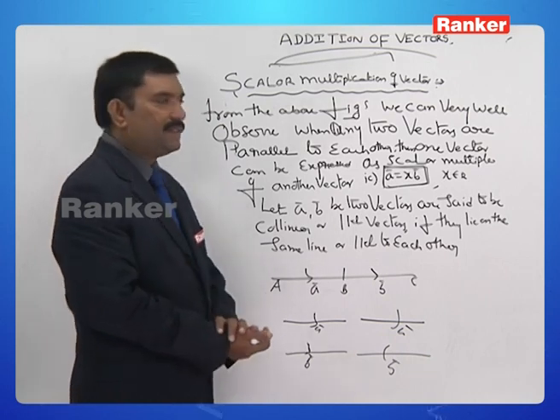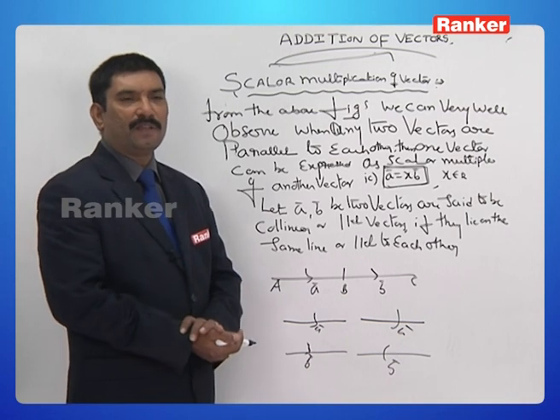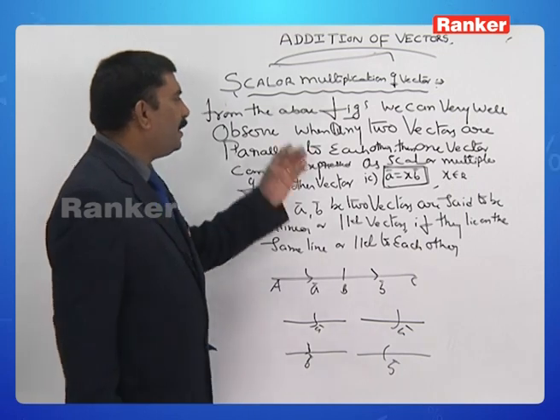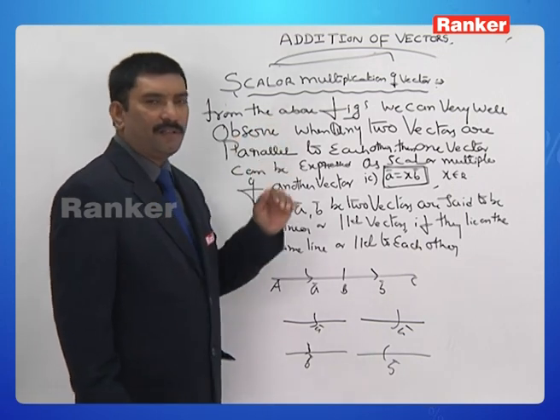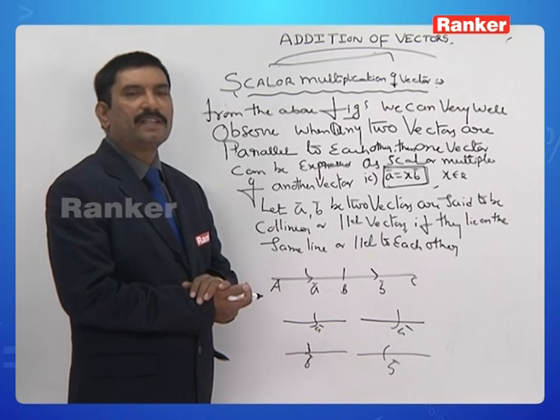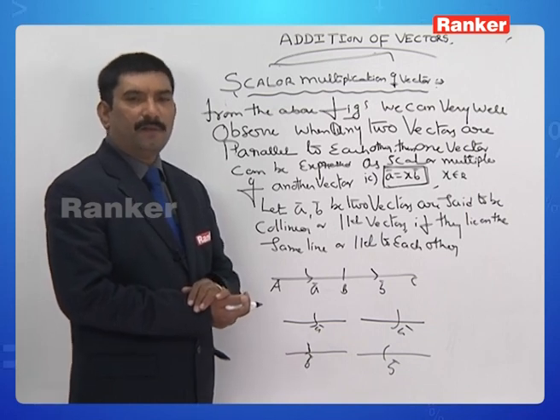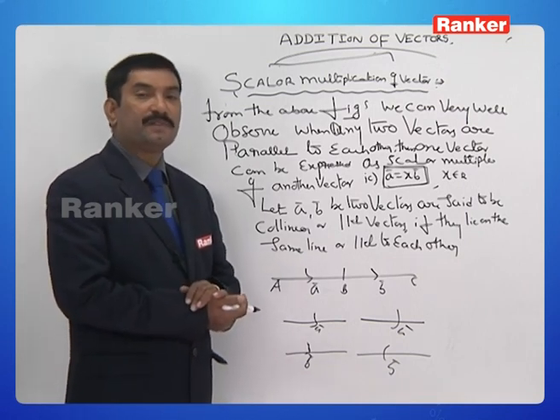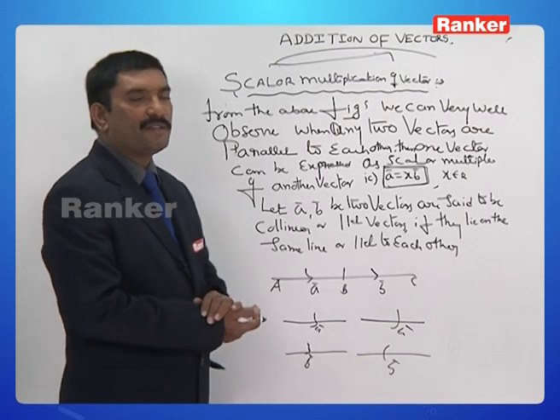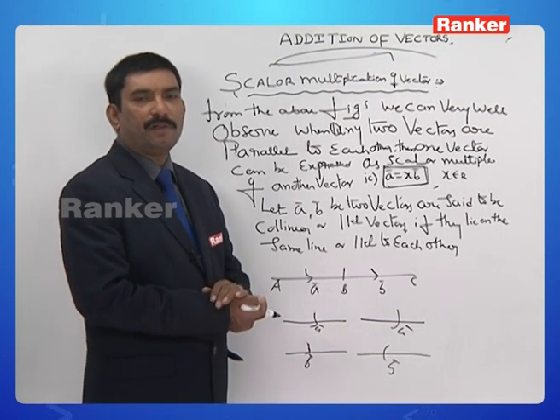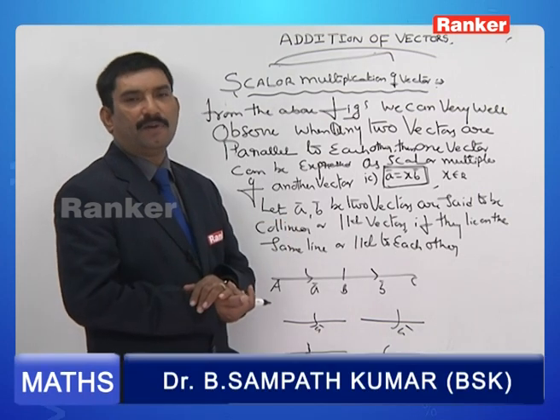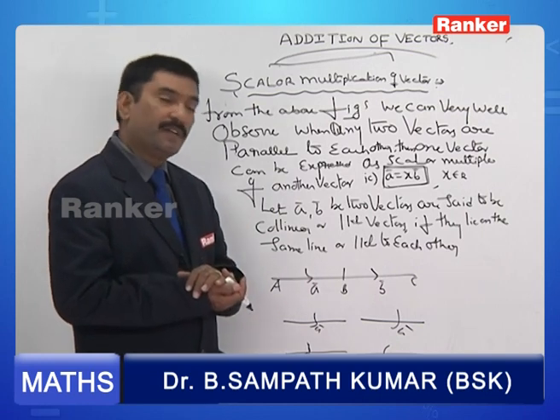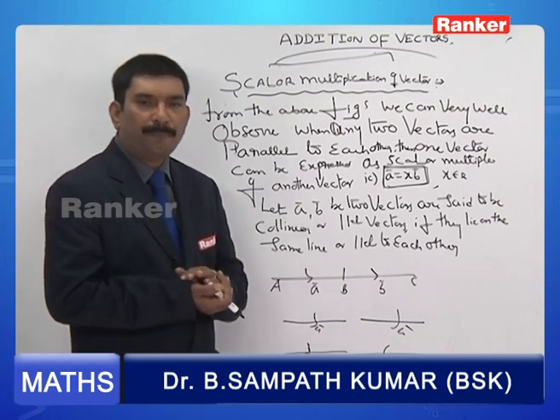Now we discussed the scalar multiplication of vectors, collinear vectors and parallel vectors. In scalar multiplication of vectors, let x be a non-zero scalar, a be a non-zero vector. Then scalar multiplication of a vector is defined as xa bar, which is once again a vector. Its magnitude is x into mod a bar. I have given some pictorial representation: a bar, xa bar with x positive, x negative, x equal to minus 2, x equal to half, and x equal to minus half.